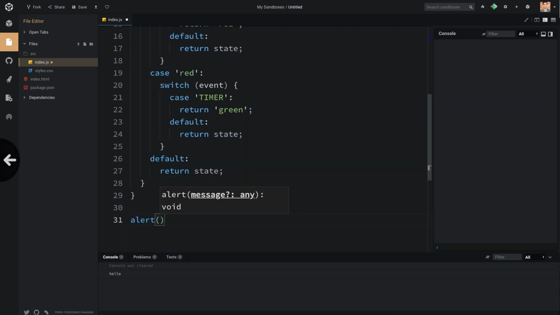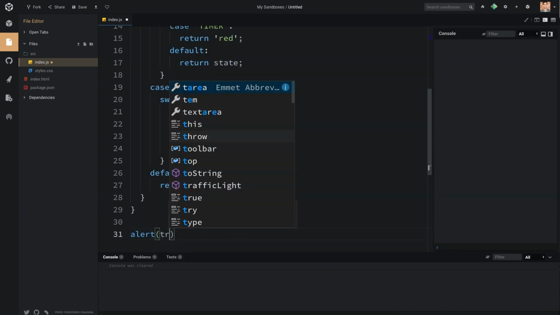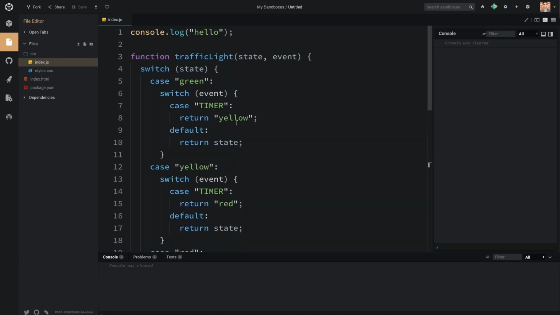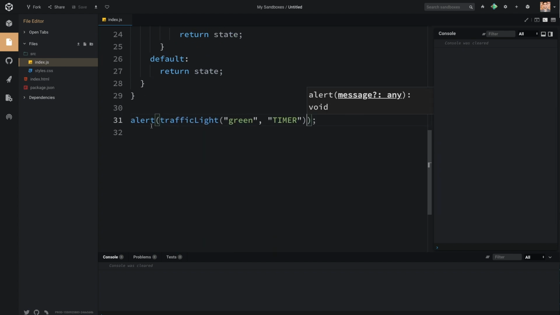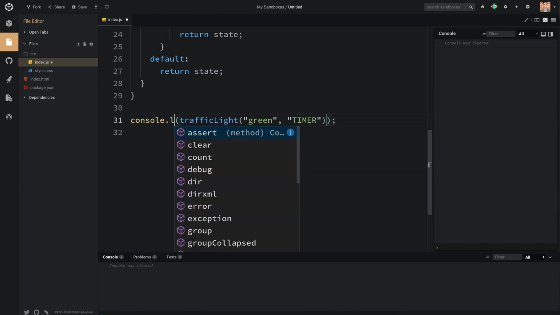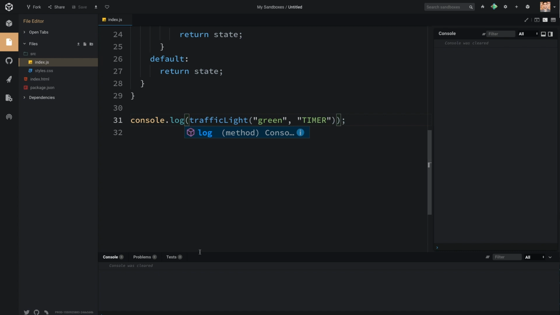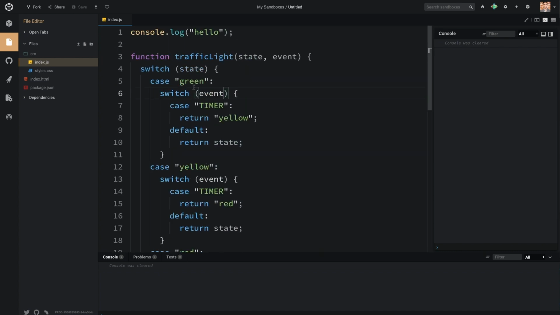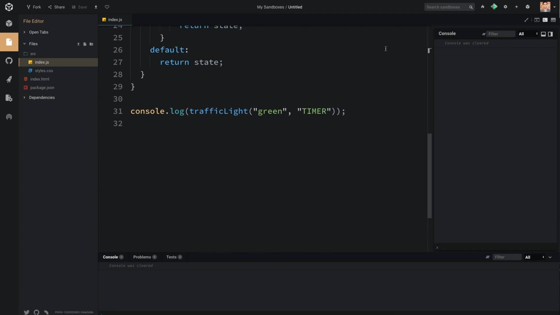So let's say that we are in the green state and a timer event happens. Now when we do this, nothing happens. I guess the alert doesn't really show, so let's console.log it. Okay, it doesn't want to do anything.